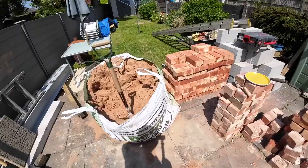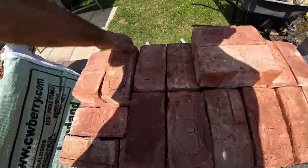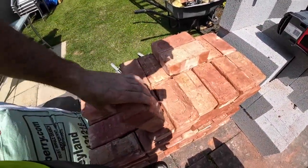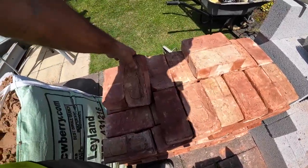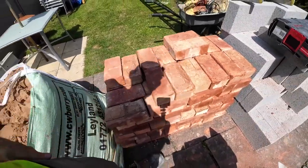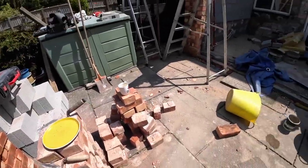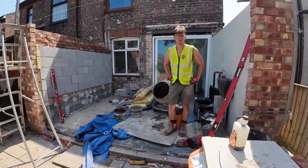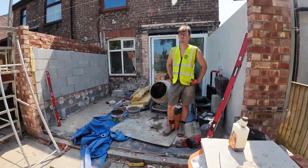Plenty of bricks left. Not into these at all. There's a massive difference in sizes. Pretty poor quality. Very thirsty and hard to work with, basically. Maybe on a rough old wall, but not on an extension wall. But close as we can get. So let's shut up and put this.